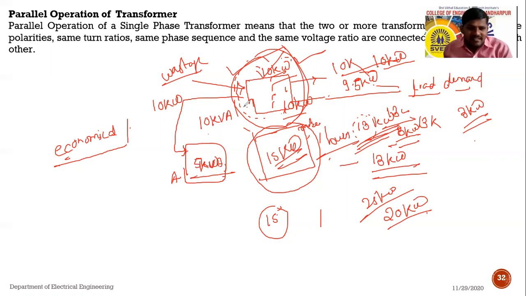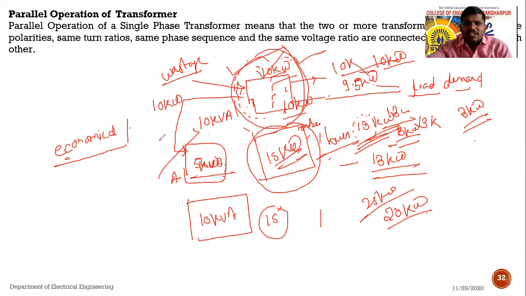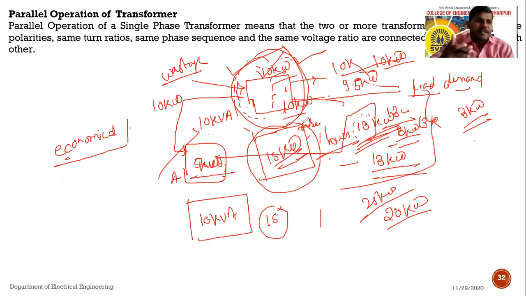Again, load increases. So suppose the load becomes 20 kilowatt. Suppose again, I am connecting one transformer in parallel. Suppose a 10 kVA transformer, I am connecting parallel to those previous two transformers. Ya don transformer cha parallel madhe parat mi tisra transformer kay karu shakto? Connect karu shakto. And the load will be shared by these three or two transformers. Don transformer ekai kartil, total jo kay load asel tya area cha, te share kartil.